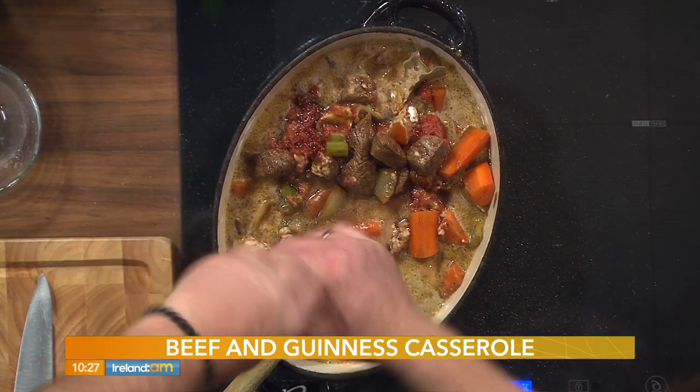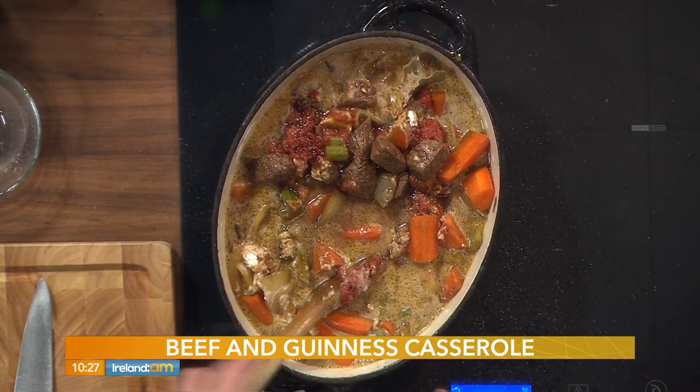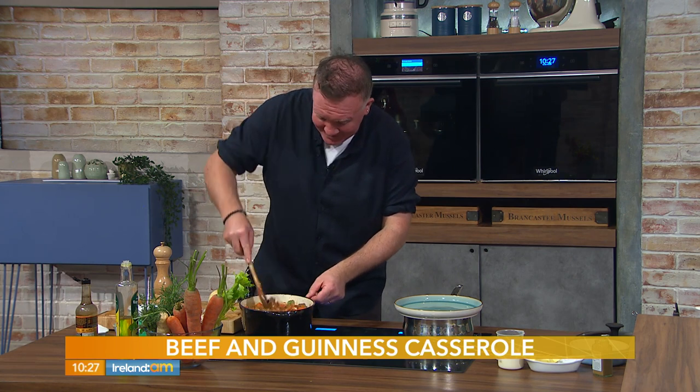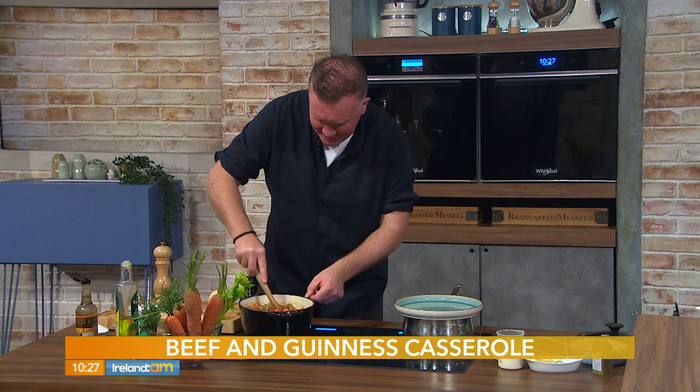A good bit of fresh cracked black pepper and a nice stir. The veg you put in there — you can put in whatever you fancy. Notice we have parsnip mash here; I left the parsnips out of the casserole because we're going with the mash. I'm tipping my hat to my mate Pete, who can't have potato — he's allergic. So parsnip mash especially for Pete.